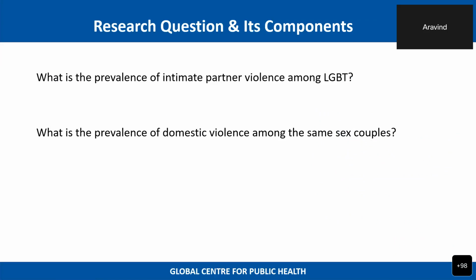Since most of you are newbies and are learning systematic review and meta-analysis, I would suggest going for descriptive studies, prevalence studies, as your first choice of research question, because for the analytical studies, the data extraction and all these things will be a little difficult. I'm not discouraging you, but since you are starting, I would advise you to go as much as possible for a descriptive prevalence study based systematic review and meta-analysis. So this was one good example.